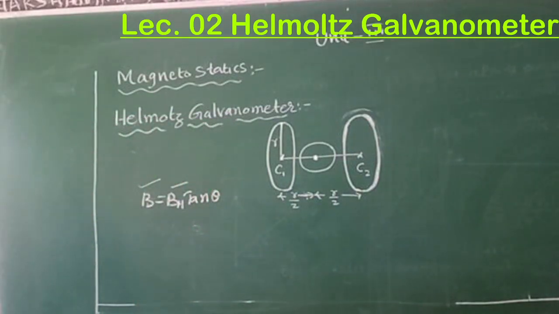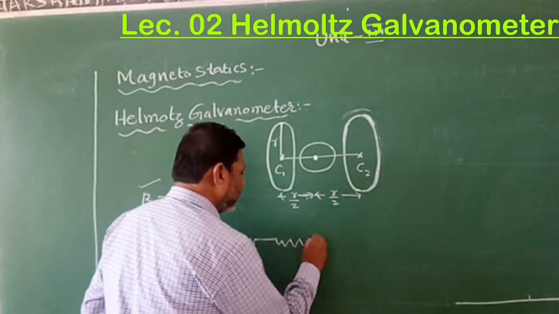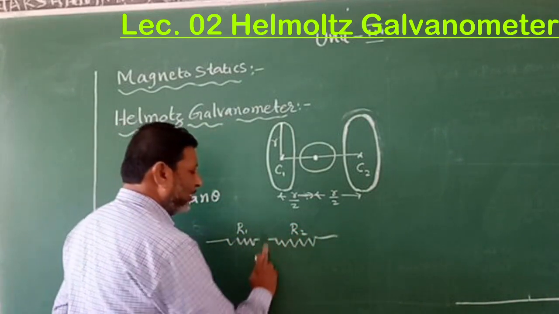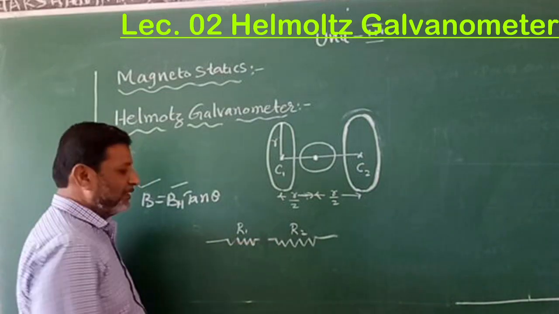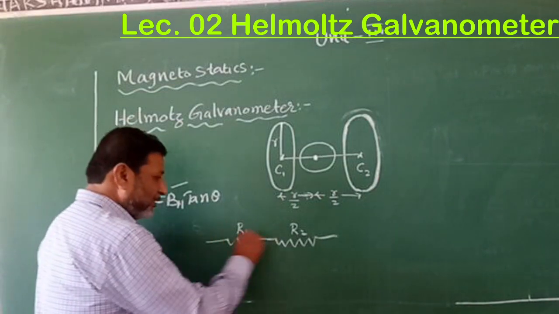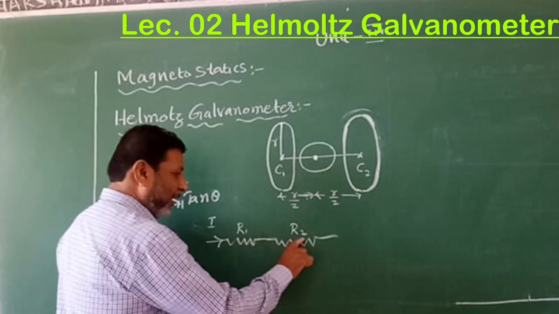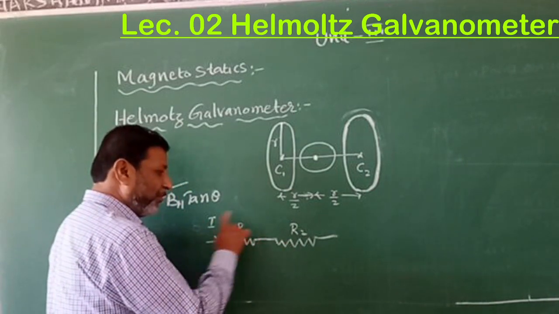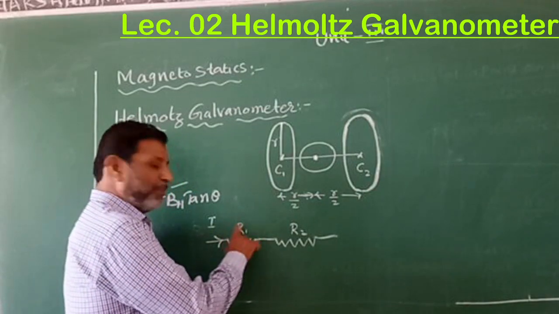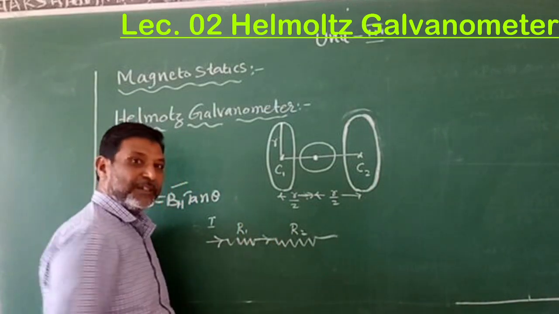Now, you have studied this in lower classes. Let us consider two resistors, R1 and R2. They are said to be connected in series when they are connected end to end like this. In series combination, the current remains the same, both in magnitude as well as in direction, isn't it? Magnitude means if it is 2 amperes here, it will be 2 amperes here also, and the direction is also the same.